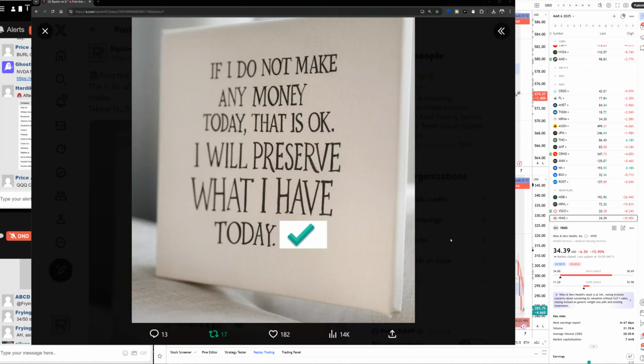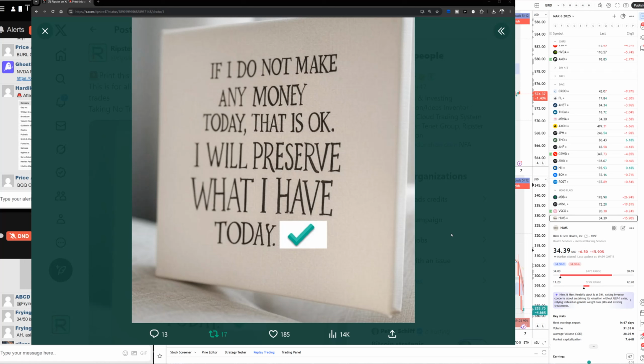Let's start. Today I shared on my Twitter feed and in my community that if you are a trader, if you trade for a living, you trade every day, or you're starting in the stock market, and you do not make any money today, that is okay. Although there were a lot of setups and definitely a lot of trades to be taken, if you are stuck with the market, especially if you're trading indexes, S&P, QQQ, SPY futures, NASDAQ futures, the market can be volatile on a day like that, where there's no clear direction.